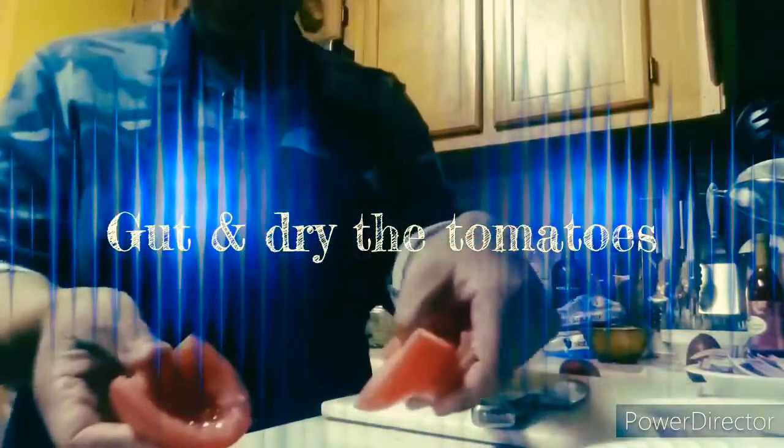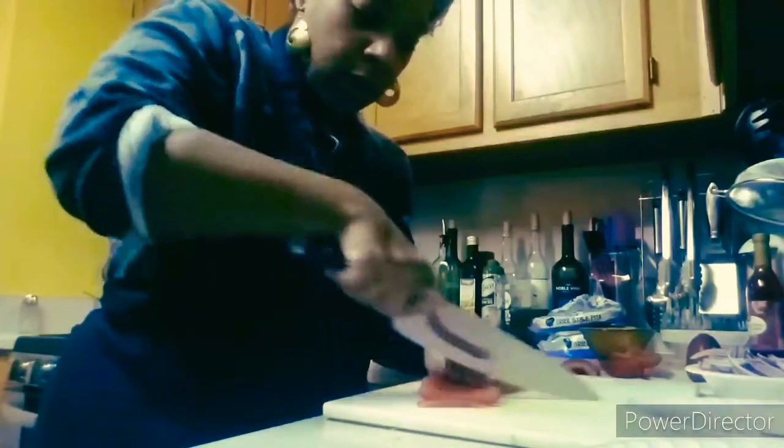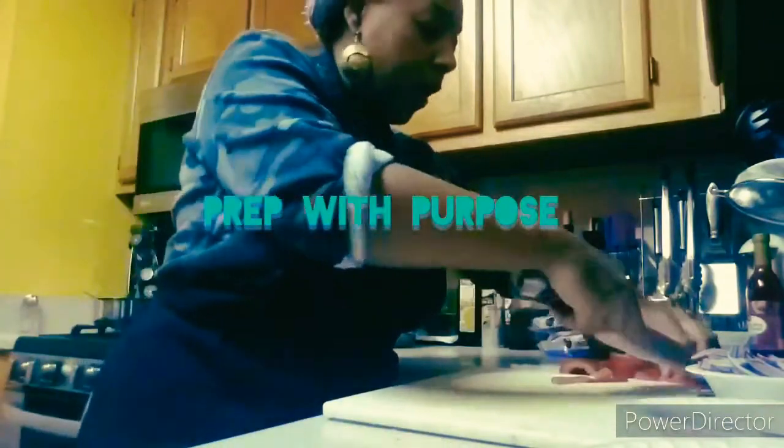Those have been seeded, as you can see. Now we're just going to make little slices. I'm not doing it traditionally because, as I said, I don't want things to be wet. I know this is for next day, so I'm prepping to accommodate that. Then I'm going to go back to the paper towel so it can absorb more moisture, and by the time we get to them, they'll be more dry.